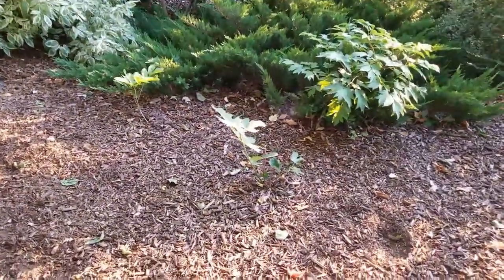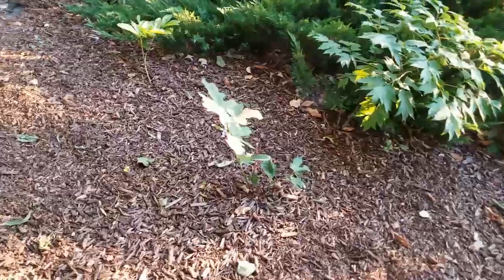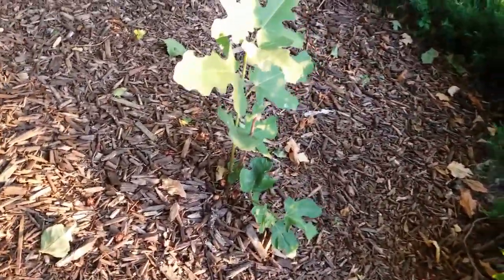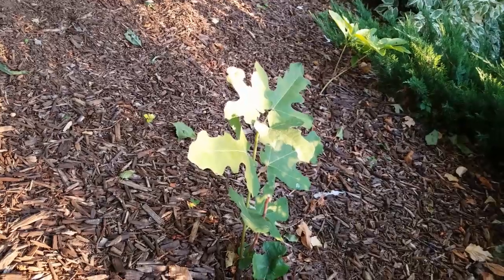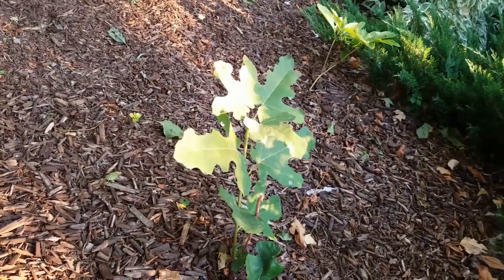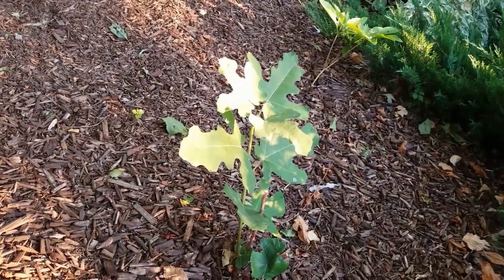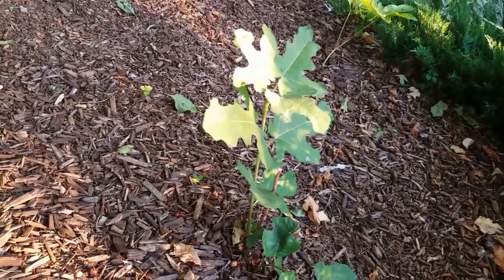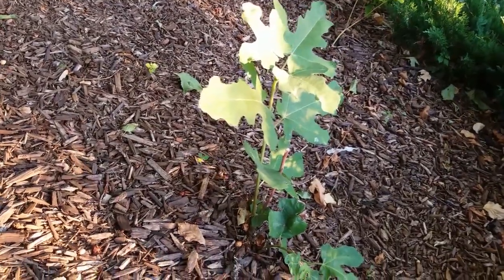And down here we have my fig tree. I talked to you about it in the spring video that I did. And this is as big as it has ever gotten. This is also six years old. It doesn't like this area at all, but I let it grow because it's a fig tree. It's never produced any fruit, never gets any bigger than that, dies down to a stick in the fall, and then it's done.